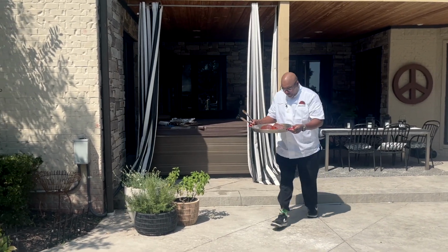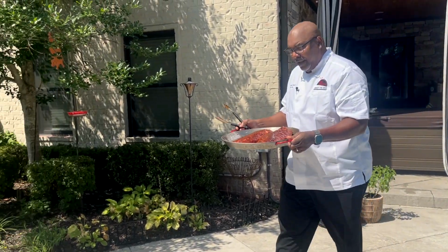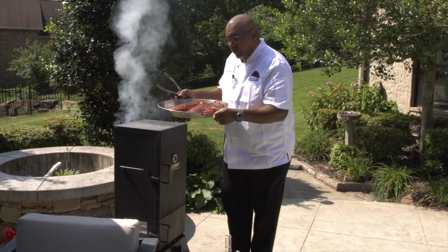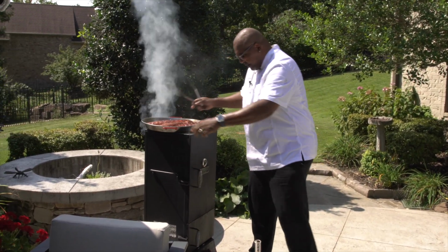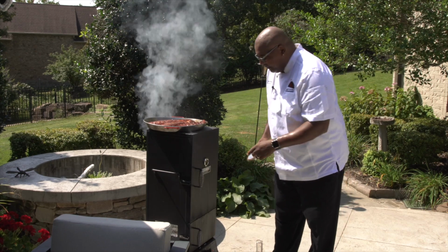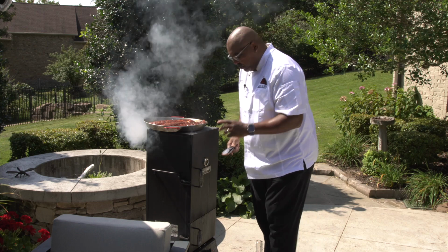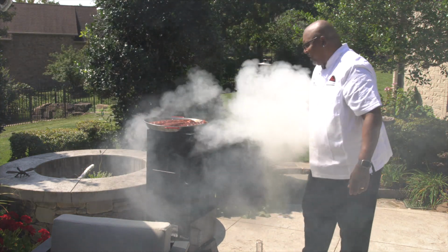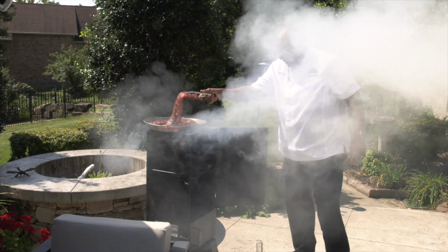Our ribs are ready to go onto the smoker. Man, I'm so excited to get these on there. You guys, we got the smoker really rolling right now. It is set at a real good temperature. I'm gonna sit those right on top. They'll be okay. They're only gonna be there a second. It is good peach wood from my yard. We have a peach tree that lets off some branches every now and again, and we'll get these right in.